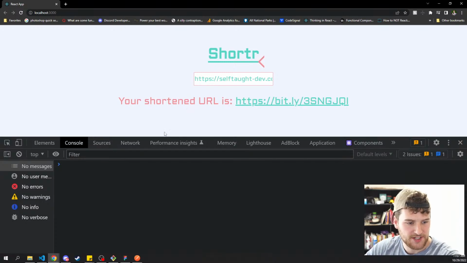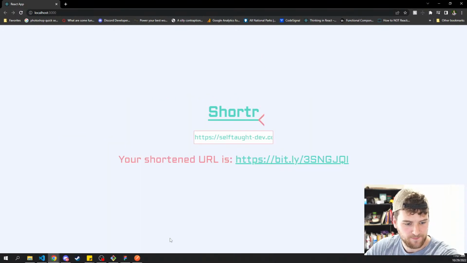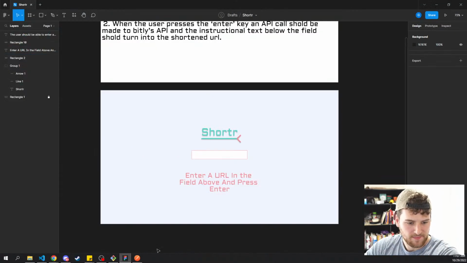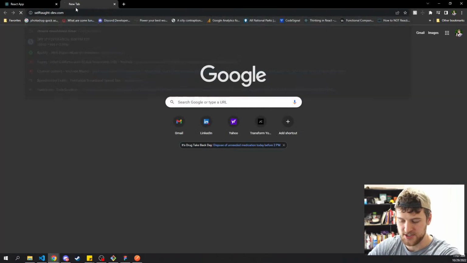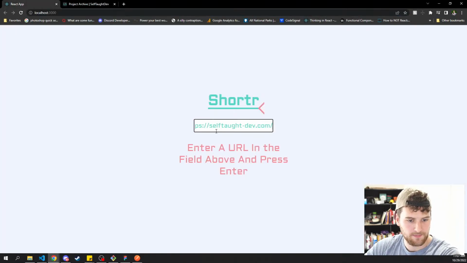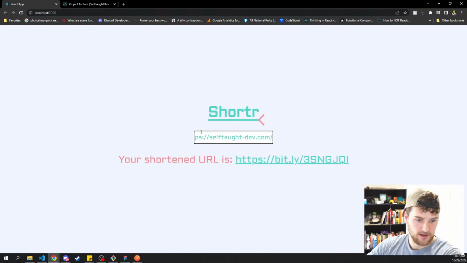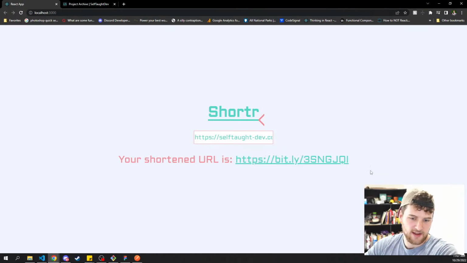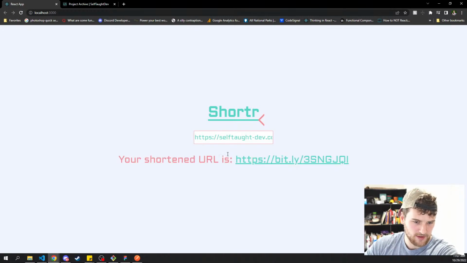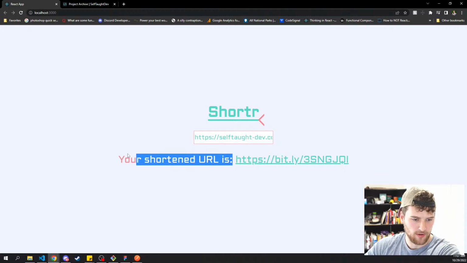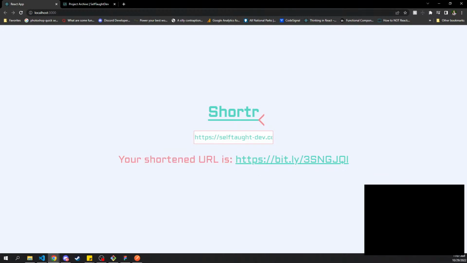Does our project match the mockup? Let's double check. Look at that beautiful thing. All right, that looks good. If we refresh, comes this. Let's go grab SelfTaughtDev. Copy that, paste that in here. We press enter. It gets the new URL and does that. If we wanted to, we could add like a little loading symbol where this has disappeared so they can't press enter again. But I don't think the delay is long enough to warrant that right now. Plus that's not in our mockup.